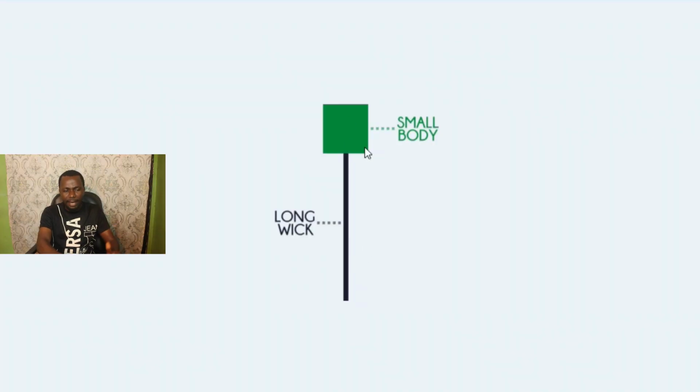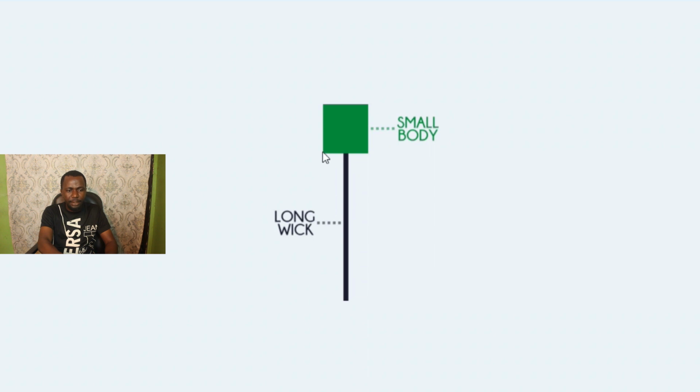Then looking at this pattern again, this is also a candlestick pattern, right? This is a candlestick pattern too. The price opened here, and then the sellers took control and pushed the price all the way down to this place. Then the buyers came into the market and pushed the price up to this place and closed above here, which tells you that the buyers are in control.